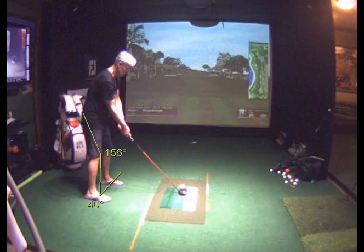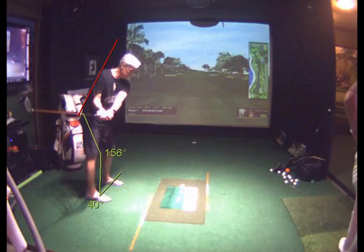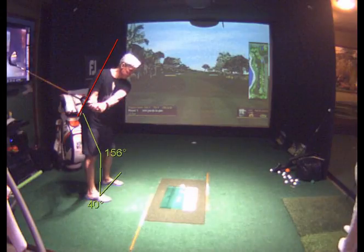Okay? Secondarily, if we look at your spine angle, it's much crisper. Okay? Can we come back a little more? Yeah. I want you looking down your nose at the golf ball. Remember we talked about that? Let's get you in your halfway back position, please. Halfway back, bear with me.